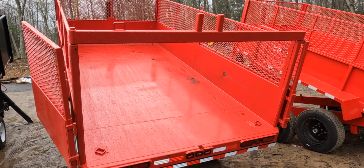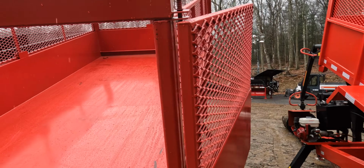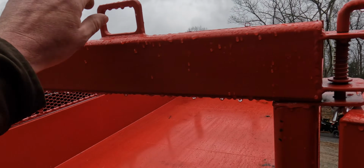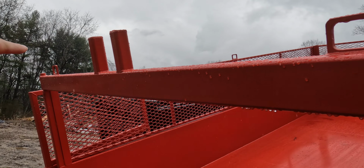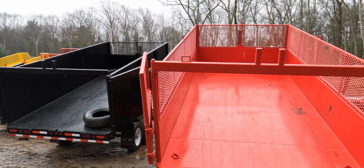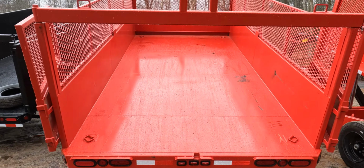The pin pulls out on the passenger side, and this can pivot around and store in the open position if you were dumping off large amounts of debris. Then this gives you a tie down hook. You can go in here and go up and over the loader that's sitting in the cradle to the other side, just for highway traveling purposes. Back up here without falling off the cliff like that. Again, front and rear D-rings.